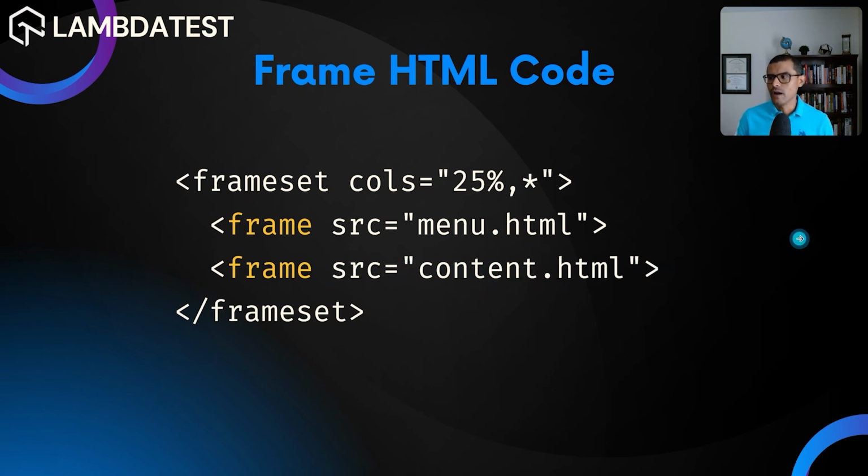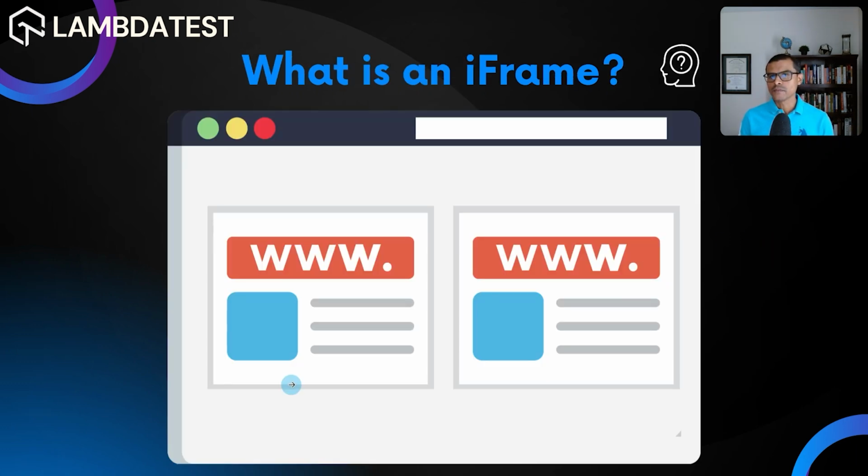Now let's move on to iFrames. So iFrames are a modern and flexible way for you to integrate external content into a website. Essentially, you could have multiple websites within a single page. Notice here we have a website which has 2 different websites in it. Okay, so this would be an iframe that would contain some website, for example, google.com. Here we have another website that would be, for example, for WebdriverIO. Both of them live within the same site right here, the parent site.